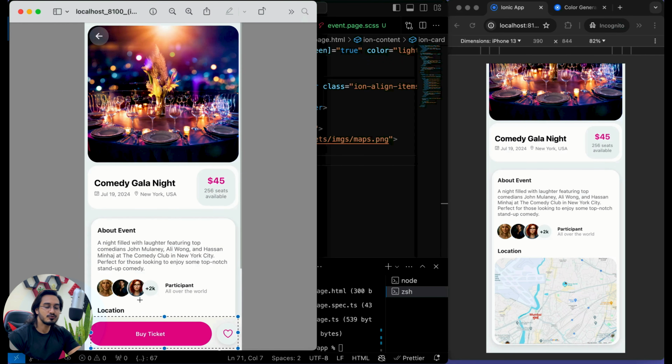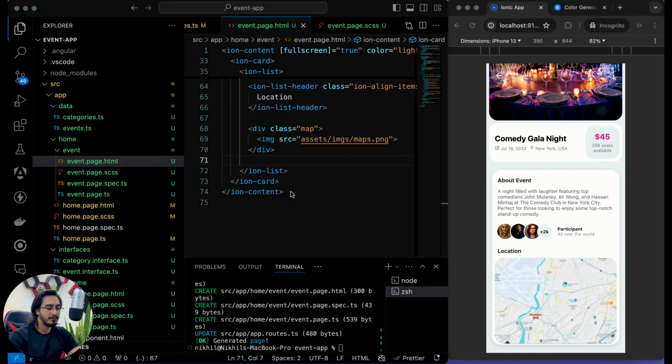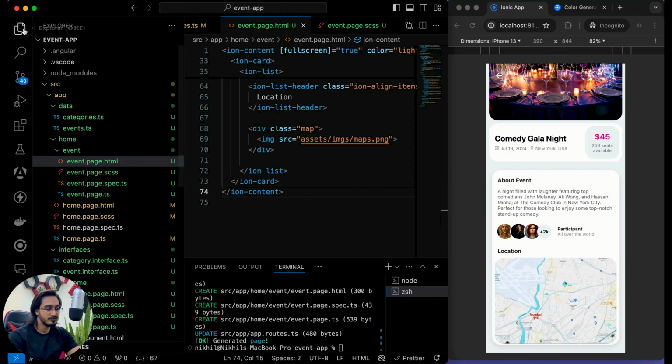So how to approach this design? Well, basically you can see we have a footer, and I'll put this design within an ion toolbar within the ion footer, and then we can use an ion row to divide it into two columns, which will be great because it will be aligned pretty nicely if we work with columns here. So that will be my approach, and then we will have an ion button along with that an ion fab button. So this is the approach that I'm going to apply here. Let's check out how it looks.